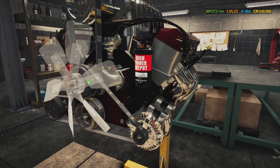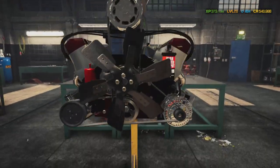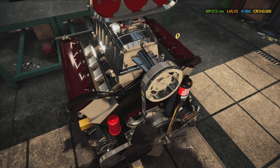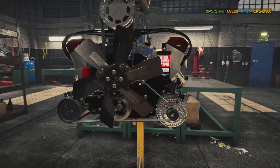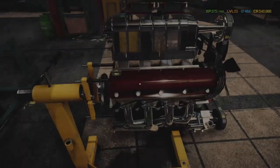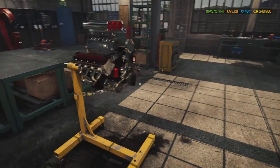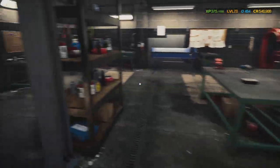Now the fan. Oh, look at that. Tried to do chrome, but it's up against real chrome, and it doesn't look quite the same. But it is what it is. Alright. The motor is built. Looks snazzy, doesn't it? Just sitting there looking like a power house.